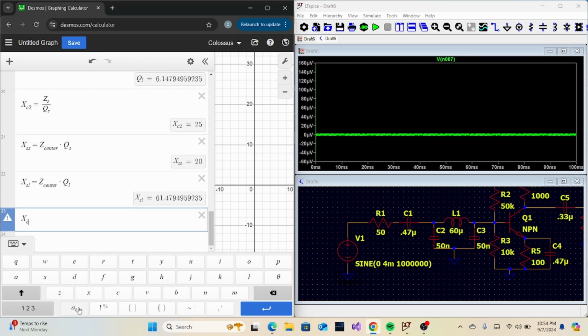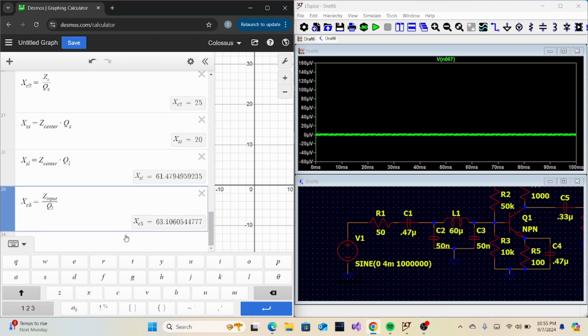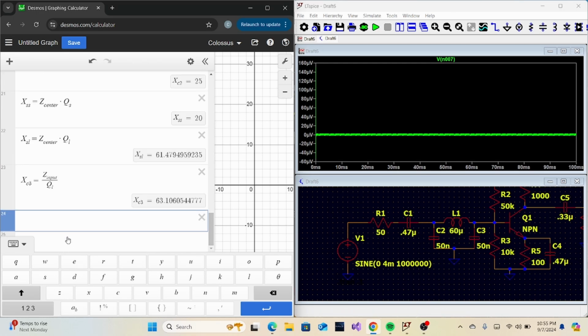X of C3 is going to be equal to Z input over QL. So that reactance needs to be 63.1 for this capacitor here. Now we can figure out our values by rearranging the impedance equation.